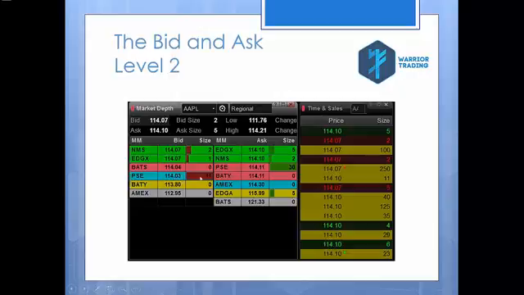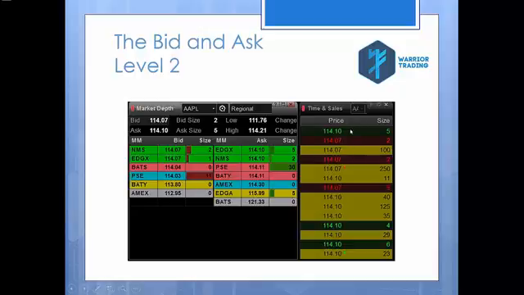And then we go down here to 1403, and there's someone sitting there with 1,100 shares as a buyer. So maybe that's a little bit of support, because that's a kind of big order, right? If it was maybe 11,000 or something like that, that would be even more substantial. That would give us even more information. And on this side, we've got a seller of 3,000 shares sitting here at 1411. So that is a little bit of resistance, right? We know this just by reading the level 2.